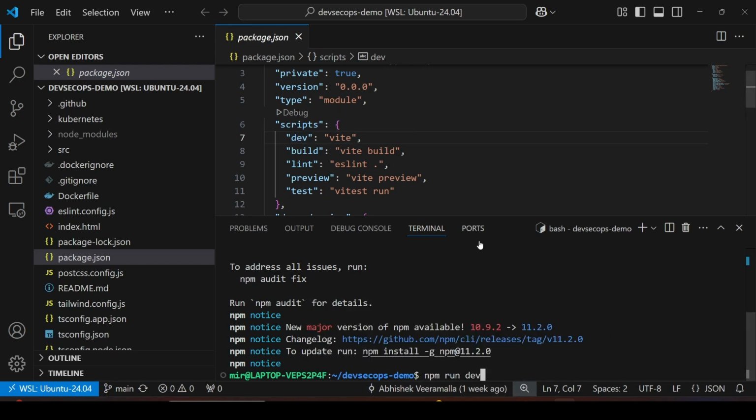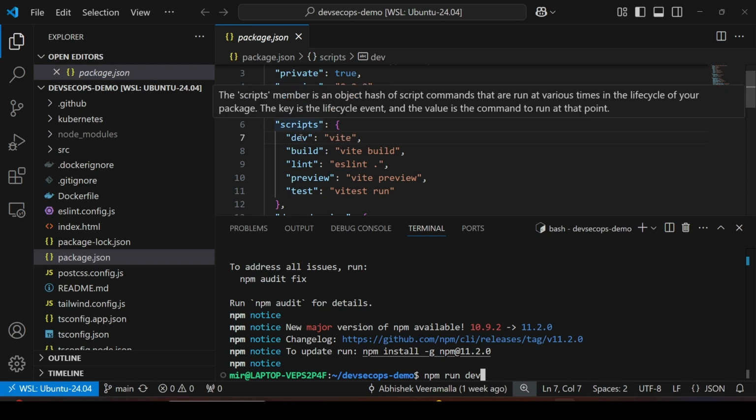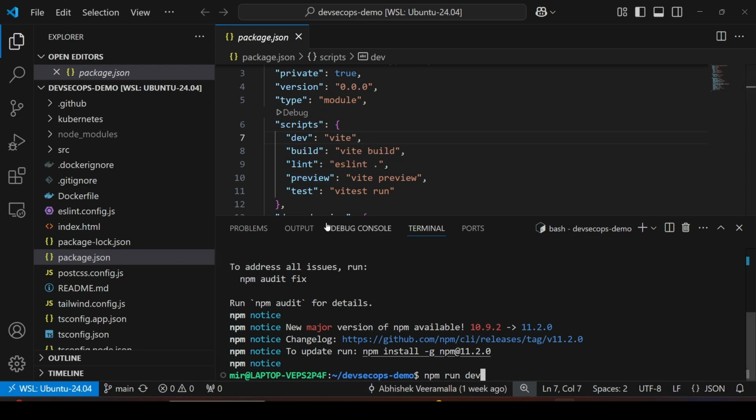We can also use npm run build. I will show you. npm run test means the test script will be executed. npm run dev means the dev script will be executed. All the scripts are mentioned here. Just put npm run and that command. This is a very important file, package.json. Here you can see all the available commands and you can use them with npm run.